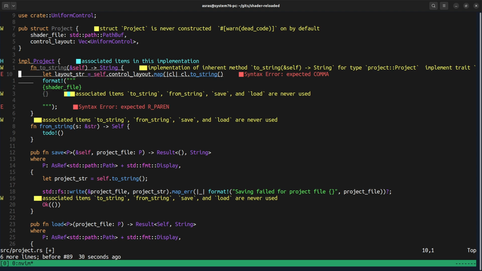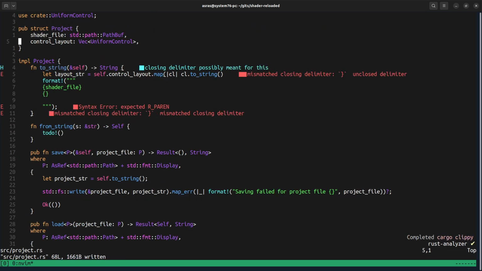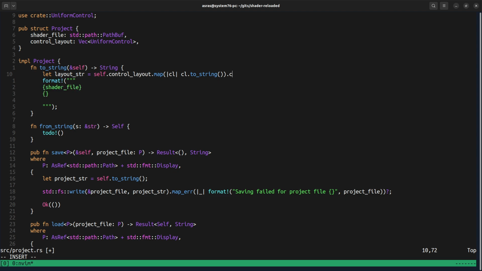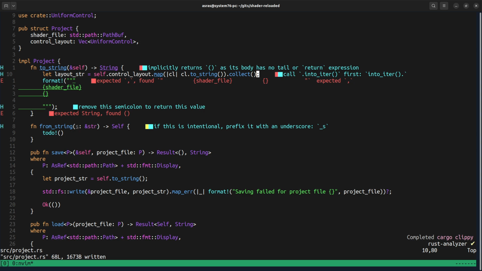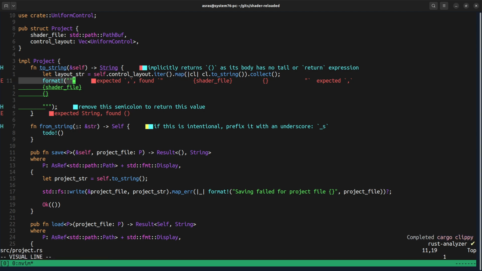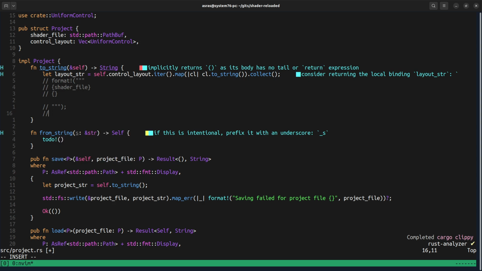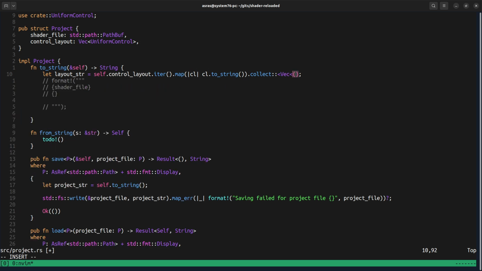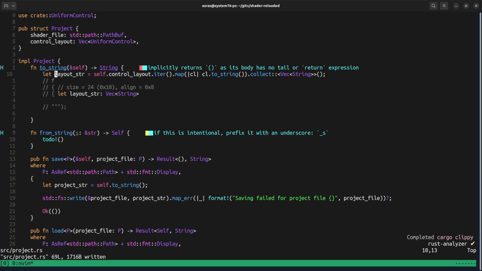Accidentally reverted some stuff here, so okay, we map them to string, and then we collect, and then we join. Is there a join? Never remember. Okay, so iter. Let me just get rid of that for now. So what is this thing? It is unknown. So let's collect here a vector of strings. So now it should be known.